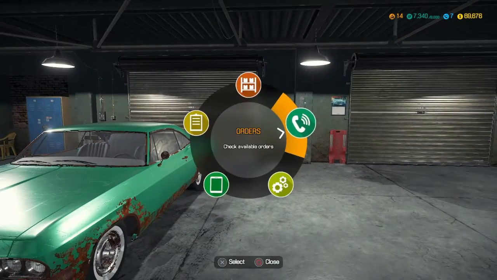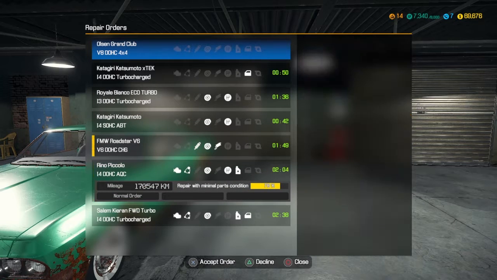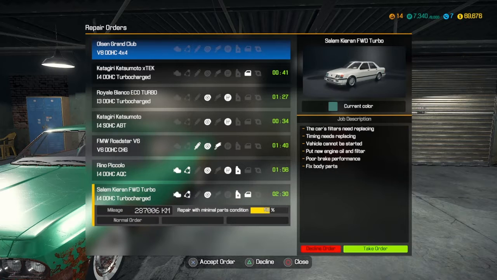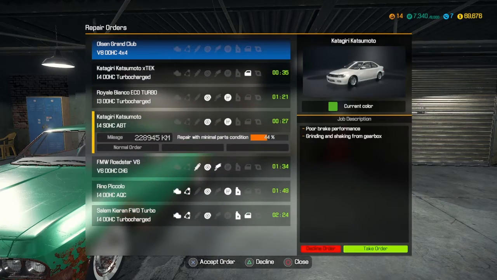Well, I wonder what other kind of cars we got that we can do for next time. No, we're not going to do that. I think we've already done, yeah, we've already done the FW Roadster. We've never done the Rhino. Let's wait a little bit and let's see what else we can grab in here.